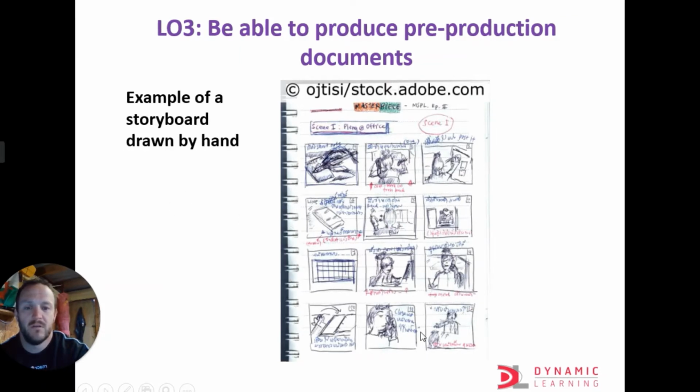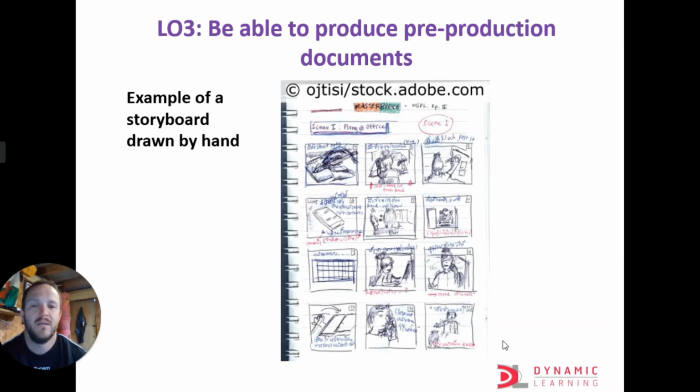Again, you're not marked in your exam for your drawing skills. What you're marked for is the layout, how you lay the storyboard out. So where you put things on the storyboard, whether it's annotated, whether it's telling us the duration, whether it's telling us the shot type, things like that. That's what you get the marks for.